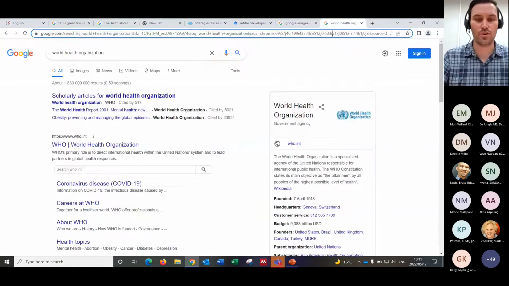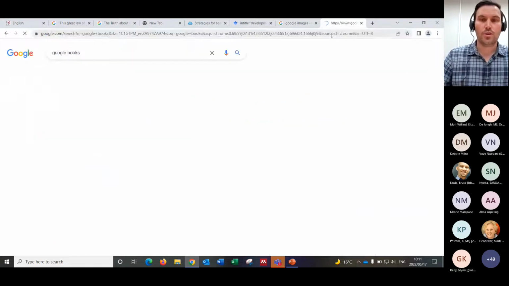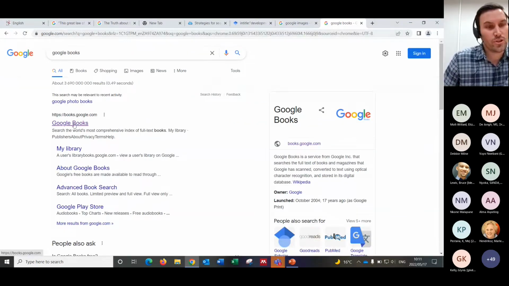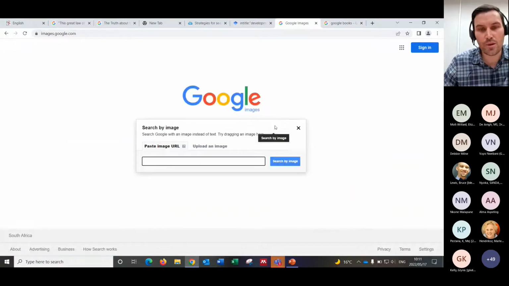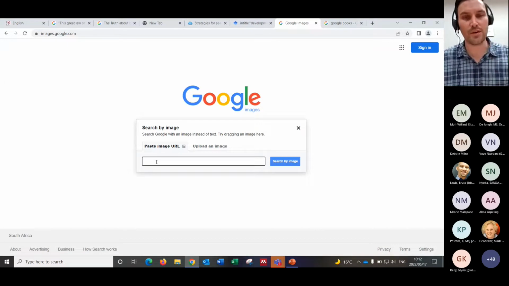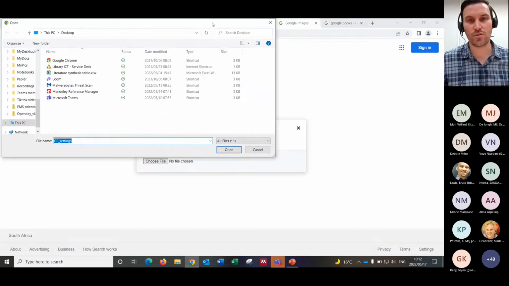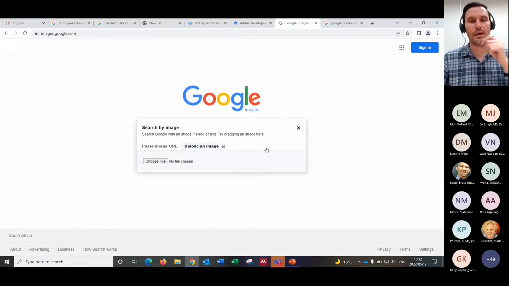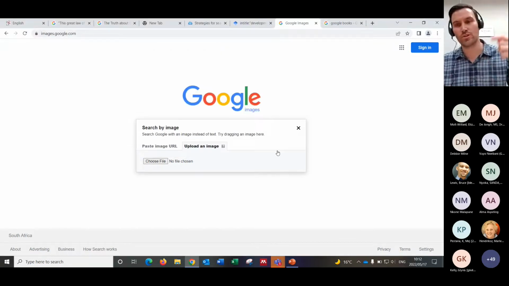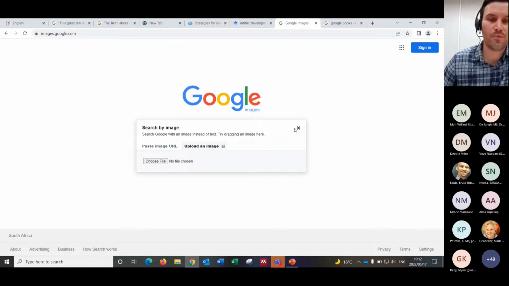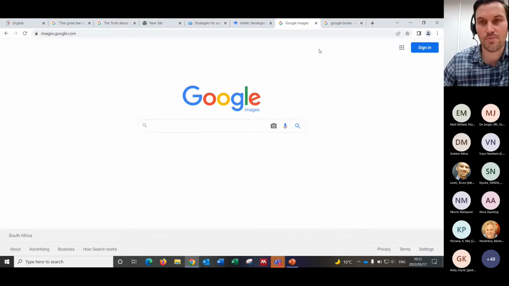Right, so I just wanted to show you also Google Images as well as Google Books. Don't forget Google Books is very useful. Google Images allows you to reverse search. If I click on Google Images, I can upload an image and see who owns it and where it is appearing. All you do is upload the image you found, and Google will reverse search it and tell you where it appears. So that's a nice way of seeing who owns copyright, for instance.